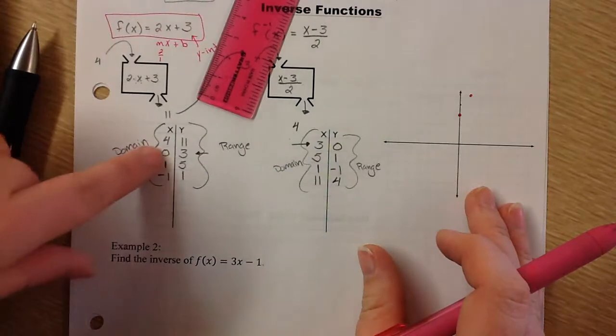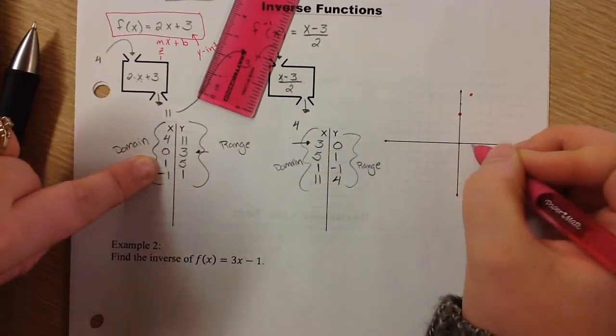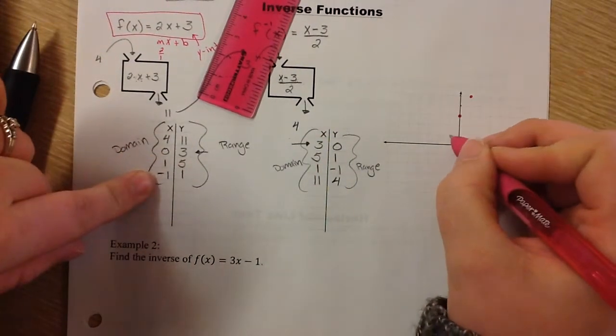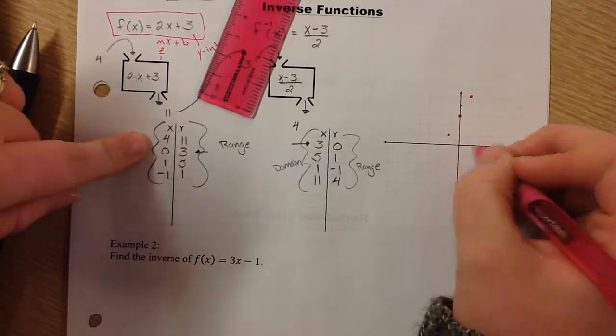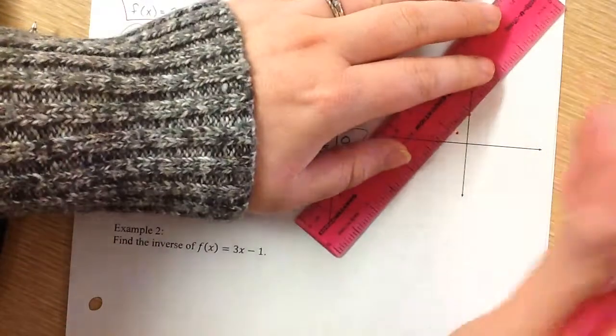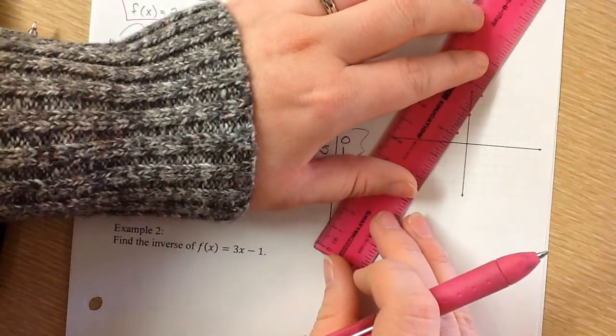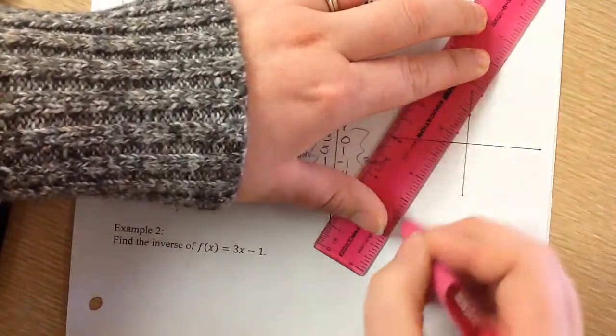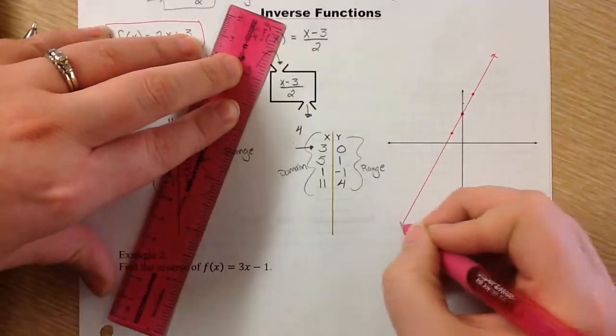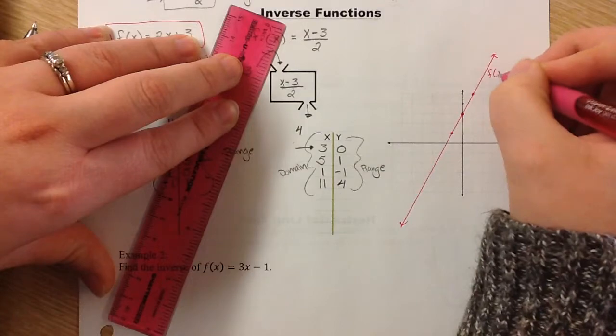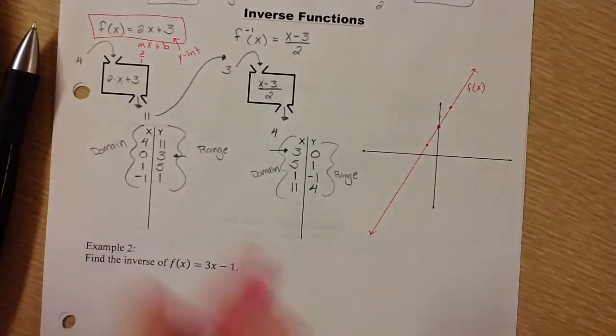We also could plot these points here. I'll have the point (1, 5), which is the point I have, (-1, 1). I'd have the point (4, 11). I'm not going to graph that point. So my original function looks like this. So this is my f of x function. Okay, that pink line right there.